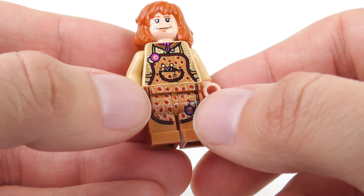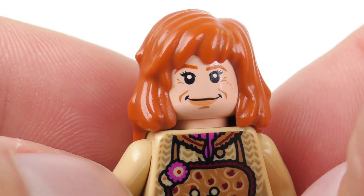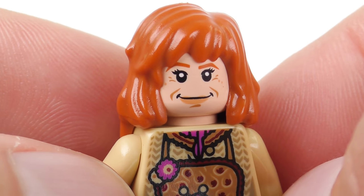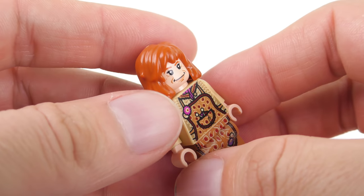And yeah, we've got some more flower detail down there at the bottom. We do have a fantastic facial expression, very kindly, very motherly, and yeah, a little bit wrinkled over the years. I'm sure actress Julie Walters won't mind me saying that. And then she's got this fantastic red hair, which of course all of the Weasleys do.